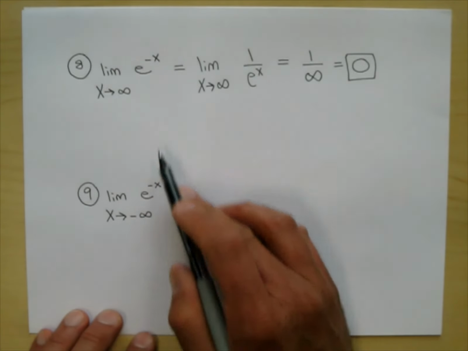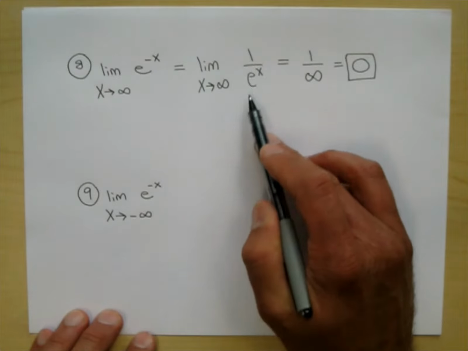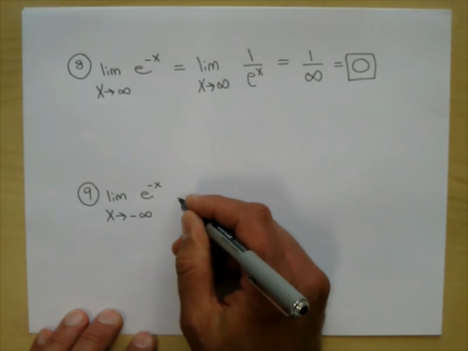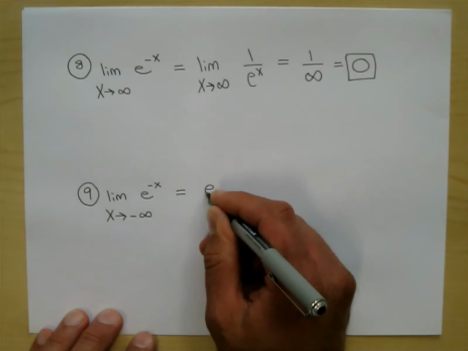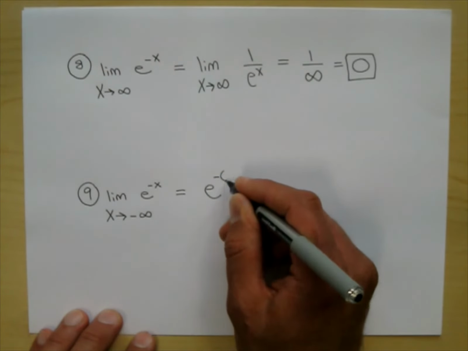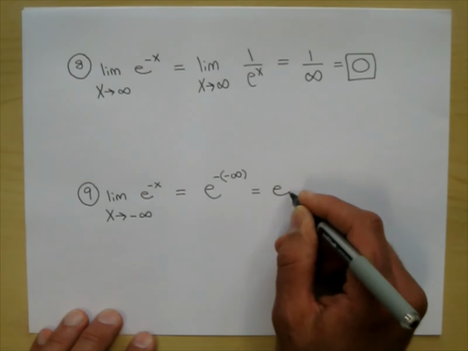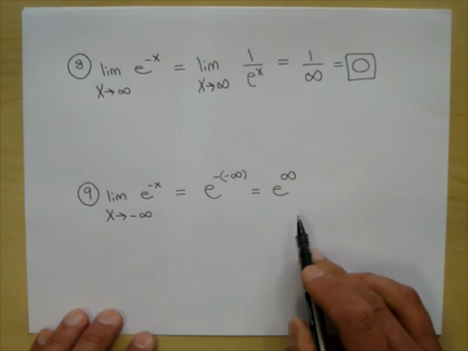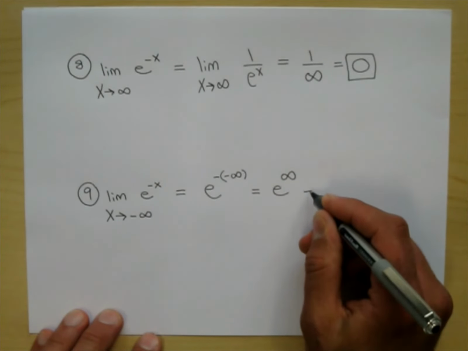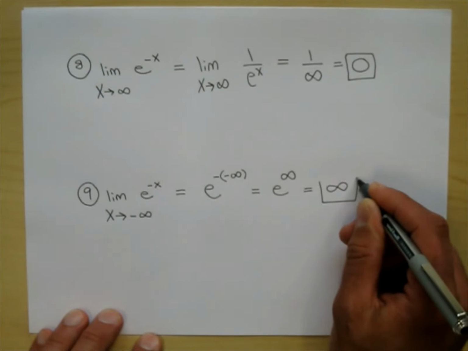Now on this problem, it's the same function, but I'm putting a negative infinity in there. So yes, I can write it as 1 over e to the x, but I see that this is going to go right there, and the negatives are going to go away. So watch what this is going to be. This is going to be e to the, I'll put that in, there's that negative, and then here's negative infinity. It's two negatives to make a positive. This is e to the infinity. Now, e to the infinity, like we saw over here, is just going to be infinity, but it's on the top. So this is infinity. Infinity is our answer.